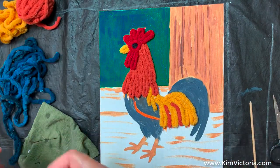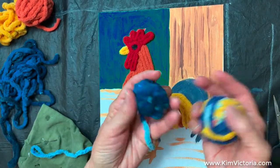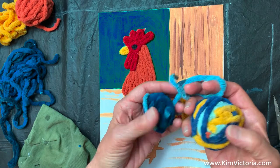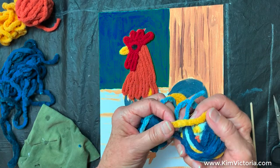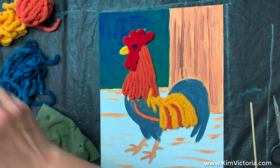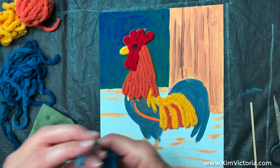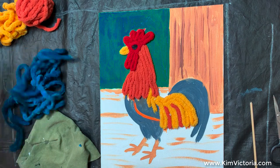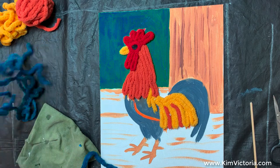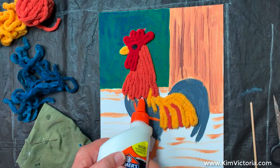So here's another thing to know: you can have these multicolored balls of yarn, and you don't need to use them as multicolors. That's what I do, I snip off the different colors and I just fill up a little bag with all the little snipped off colors. A lot of what's nice about these multicolored ones is, like, there's two or three different blues. Really handy, a little bit of variety in there. So let's see. Got that little pile there. So let's see. I'll start with this area.